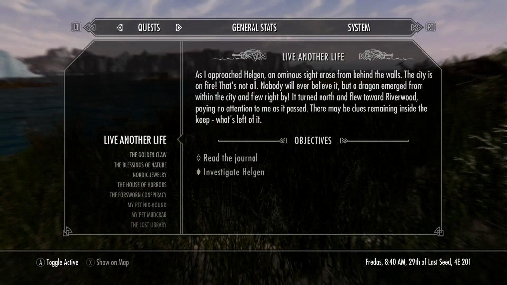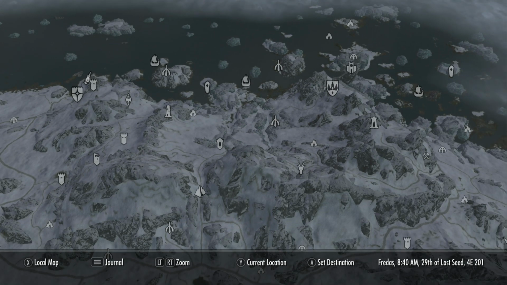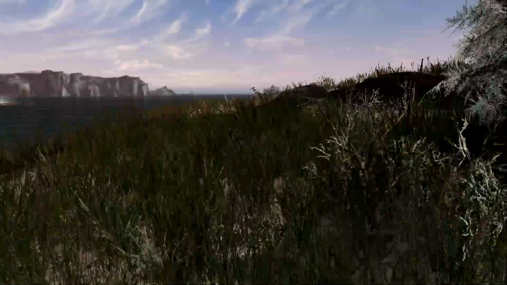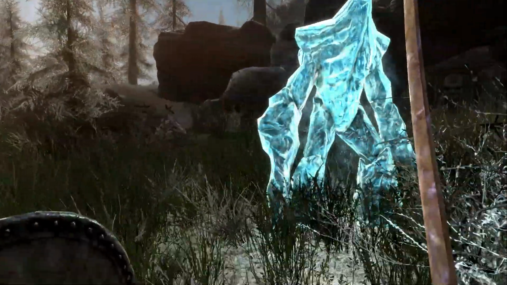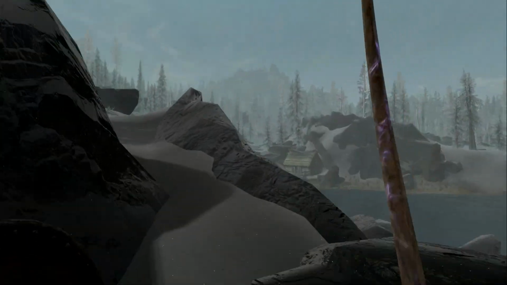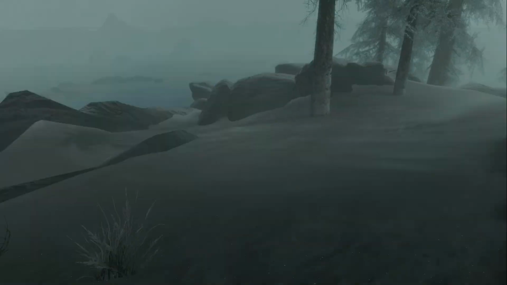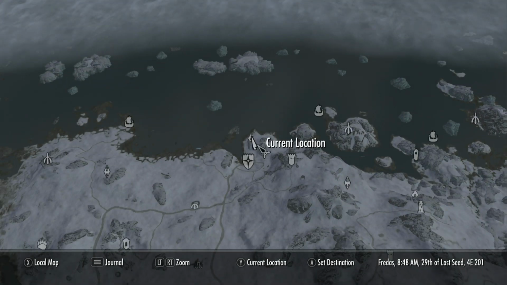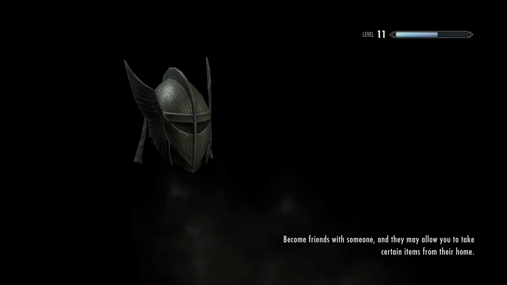Now, we're going to go over to Winterhold. Oh, do I have enemies around me? What enemies do I have? I probably have some slaughterfish stirred up or something. Let's see if we can jump up on these rocks up here. Just get away from the coastline. We'll come up this way for a minute. See if we can fast travel then. There we go. Just needed to get out of combat.